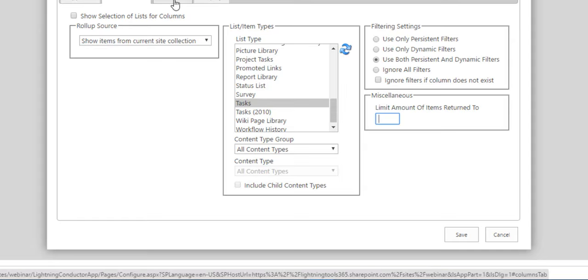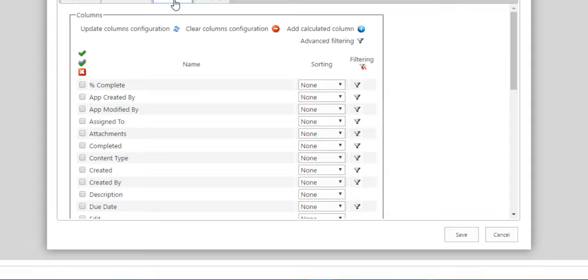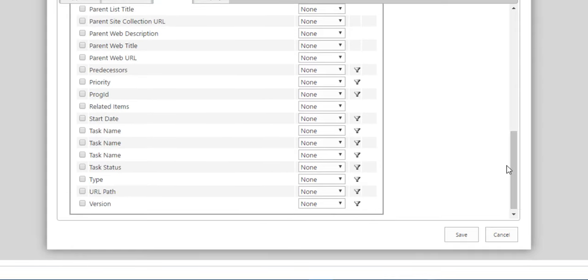So we're now going to switch across to the columns tab, and this is where we can begin to create our view. You'll notice here that we've got all of the different columns available to me that come from the task lists within the scope of the current site collection, since that was the scope that I selected. One of the things we'd want to display is the task name.